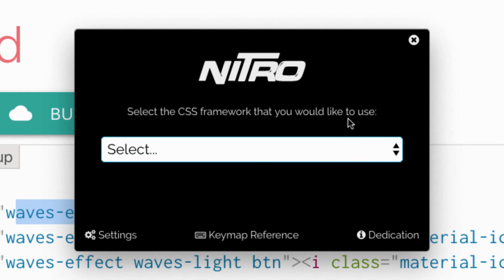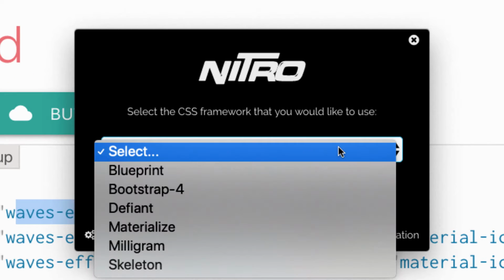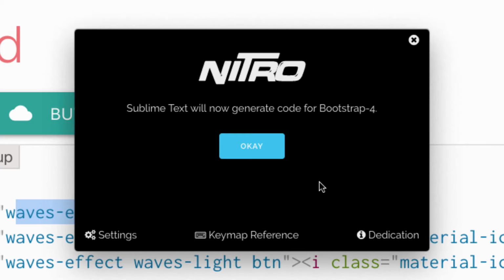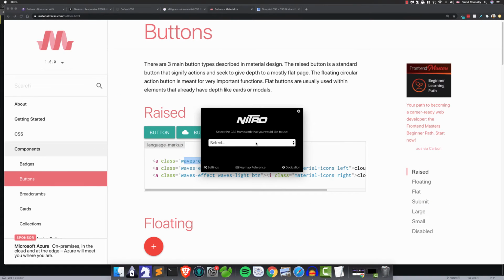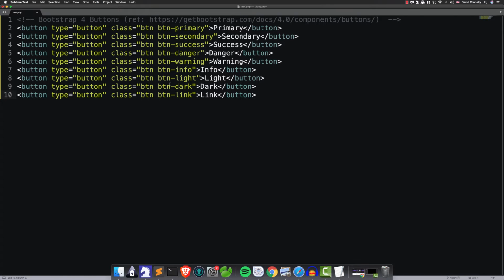Supposing I'm working on a framework like, let's say, Bootstrap, for example. What it'll do is it will automatically download all of the rules for Bootstrap onto my computer instantly. It just happens in the background, right? Then when I go to my text editor, I'm on Sublime here, if I want to do buttons for Bootstrap, I can do B. Now I'm saying B, but I'm actually doing 3 trigger keys. If you listen, you'll hear like I'm going 1, 2, 3, and then I'm hitting B.